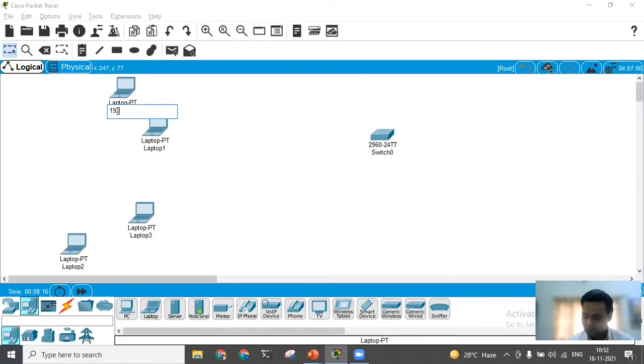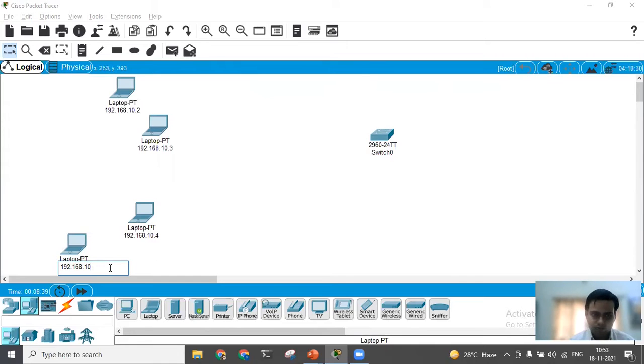Now let us have these 2 in some particular network. 192.168.10.2. I'll take the same example which I've taken in the slides. 10.3. Okay, 10.2, 10.3 belong to the same network. 192.168.10.4, and over here 192.168.10.5.